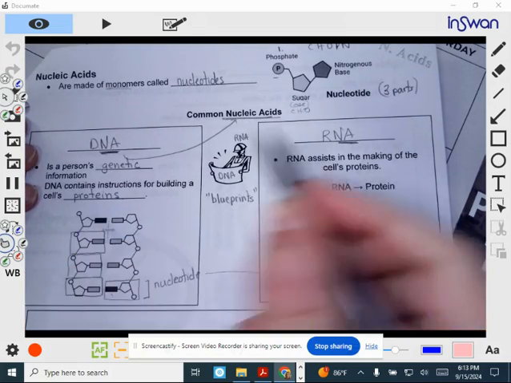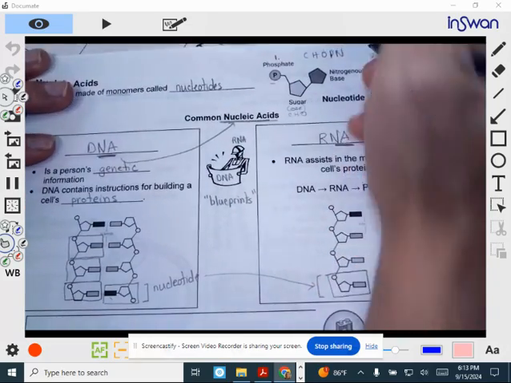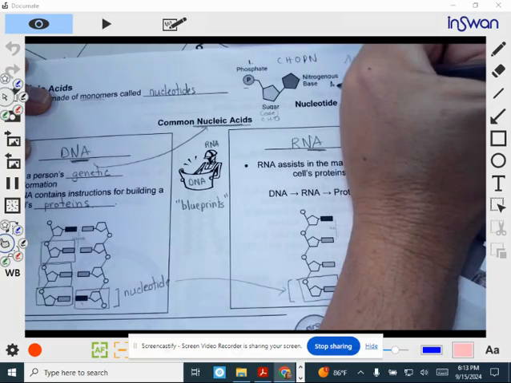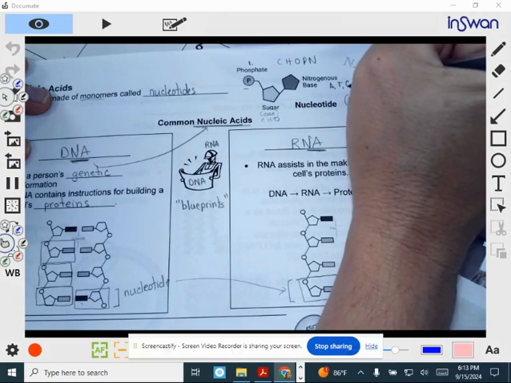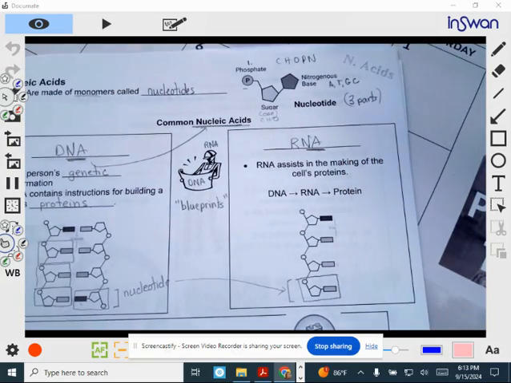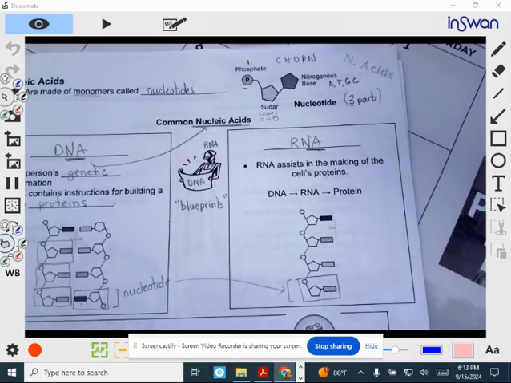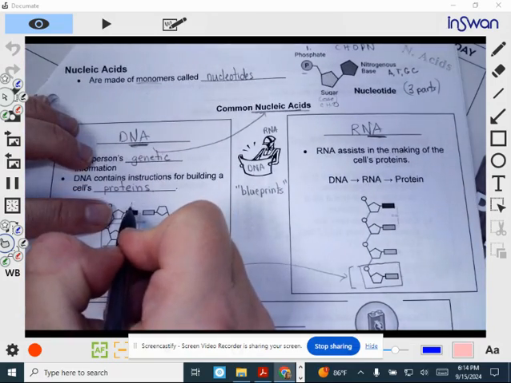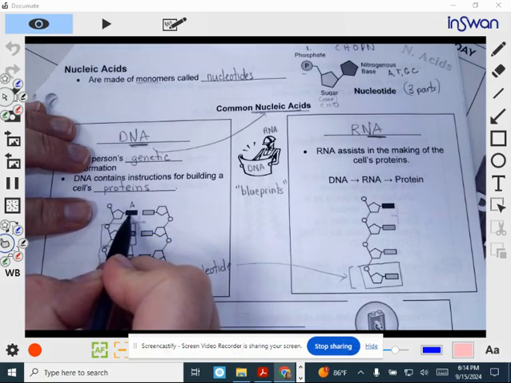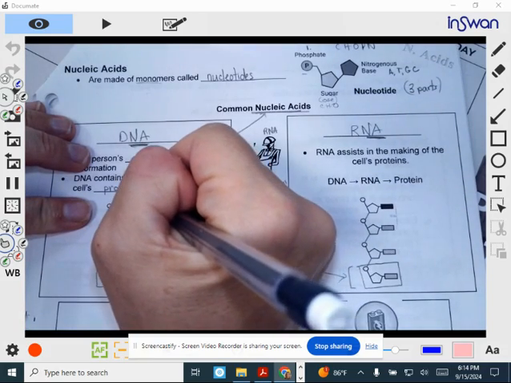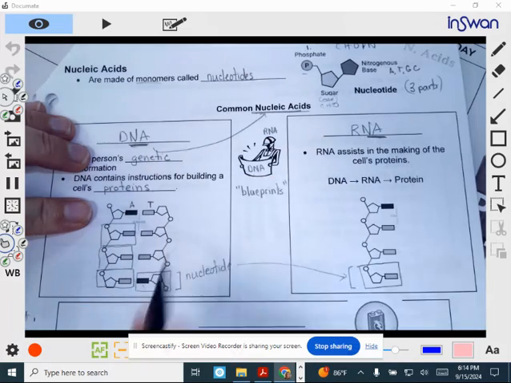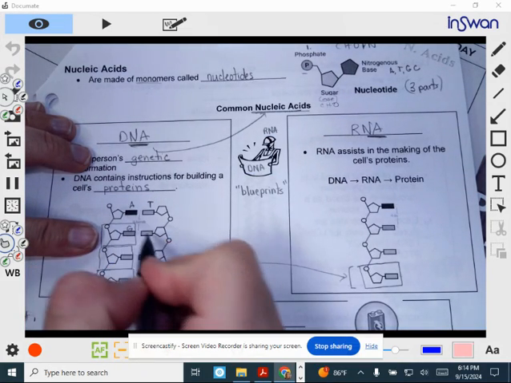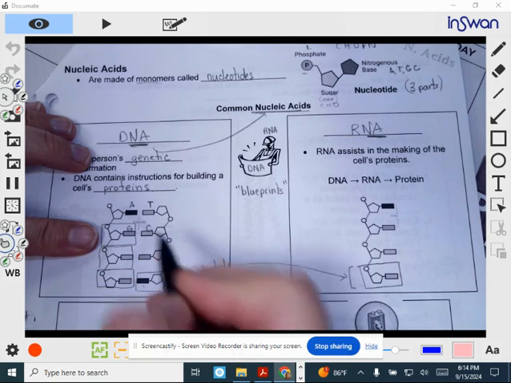You've maybe learned that these bases, there's 4 types. There is adenine, I'm just going to put an A. There is thymine, there is guanine, and there is cytosine. And each nucleotide has one of those bases. So if we have an adenine base on this nucleotide, then thymine is always paired up with it. And if we have a guanine, it is always paired up with the cytosine.